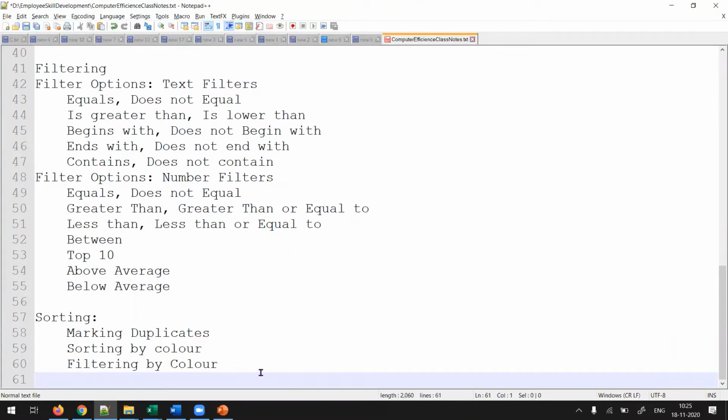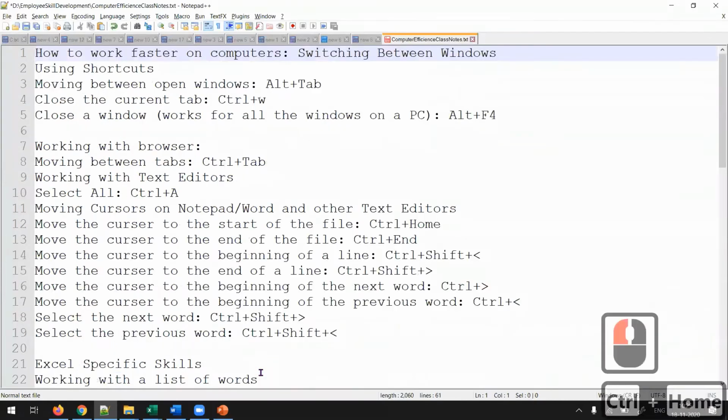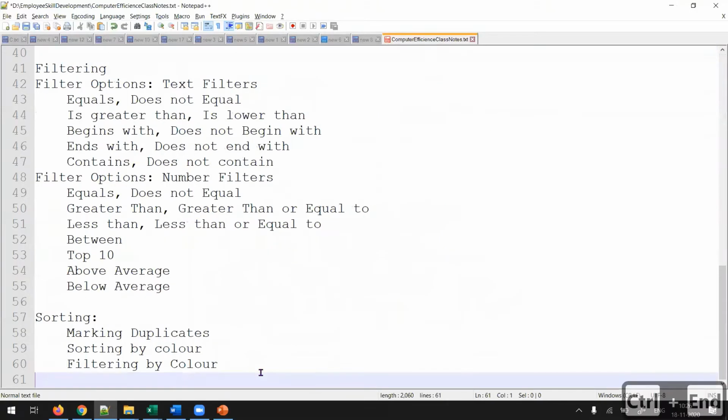The method of doing it is that if you are at the end, you press Ctrl plus Home. You go to the beginning of the document. Similarly, if you are at the start of the document and you want to go to the end of the document, then you do Ctrl plus End.